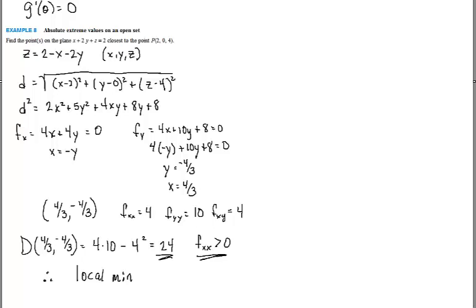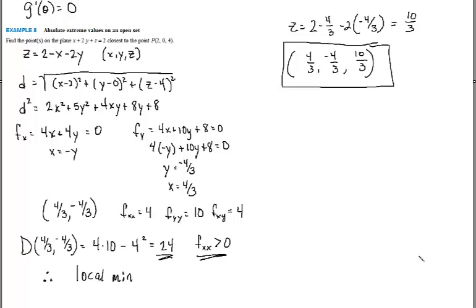They wanted me to find that point, so I will be plugging this 4/3, negative 4/3 into my original and getting the value of that point, and then looking at the picture and stating it must be the minimum because of the symmetry of the three-dimensional figure. And there we have our point. And that's all for this one. Come see me at the Collaborator. Email me if you have questions.